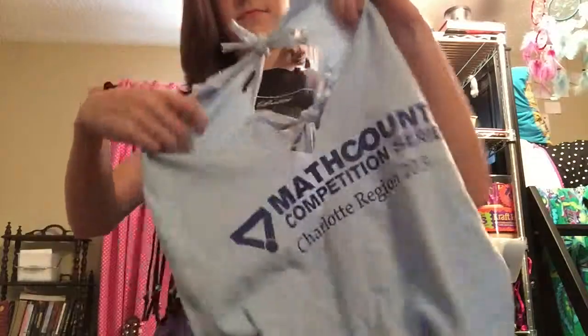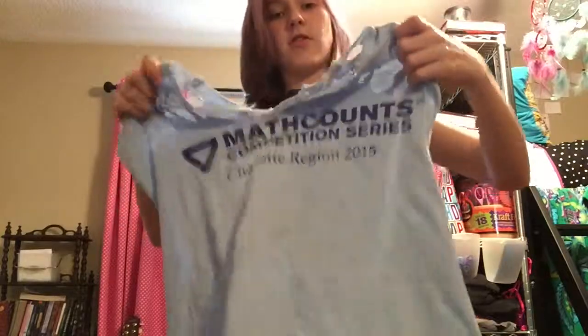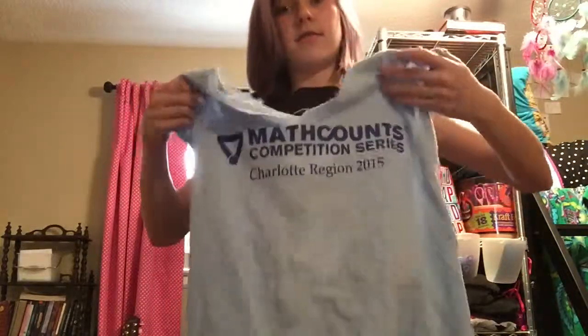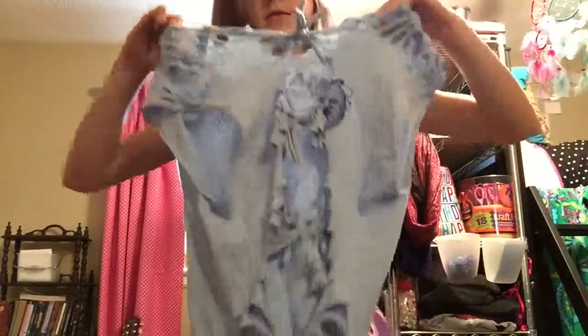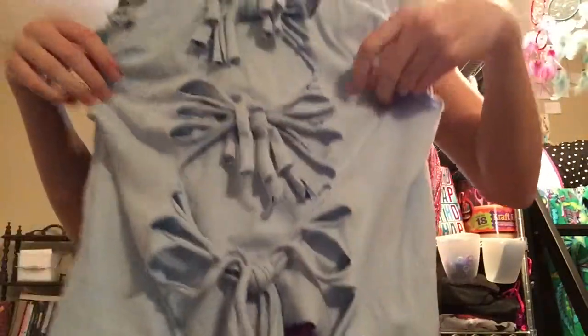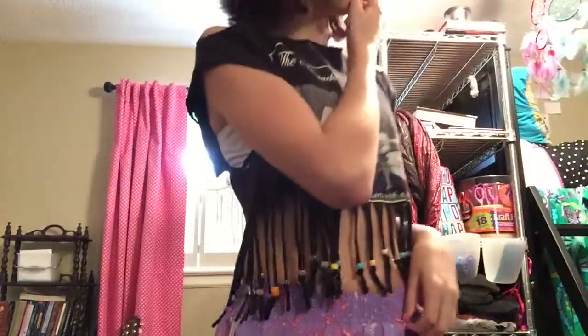Okay, so I'm gonna show you some of the other shirts I did. I have one right here. This is just kind of a t-shirt. I cut off the collar and the sleeves. I gave it a V-neck. Then I did bows in the back. I'm gonna make a video on this too.